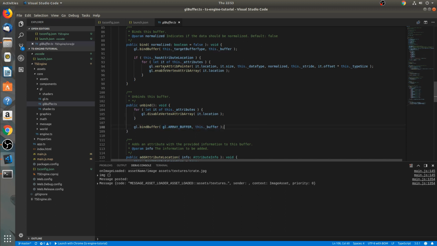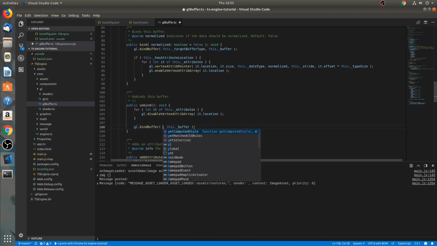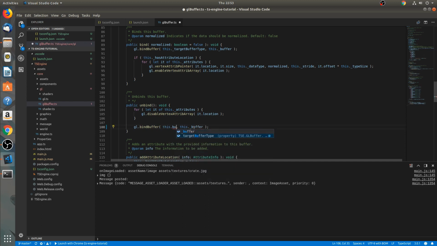What this really should say is this.buffer type, target buffer type, and in the second one we don't want to pass this buffer, we want to say undefined, because we want to unbind by binding to nothing. So we want to make sure that we unbind the correct buffer type, and that we unbind by not binding to any buffer at all whatsoever.